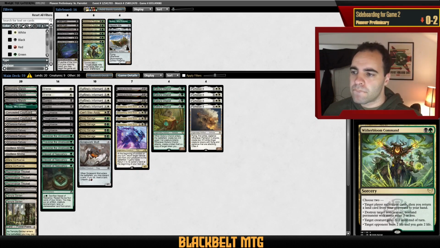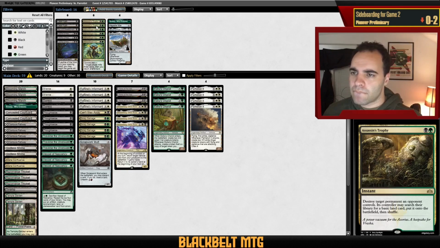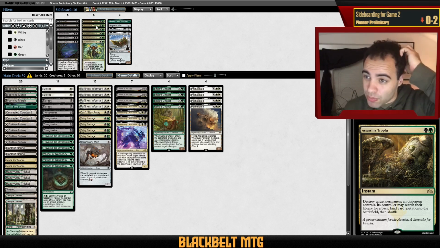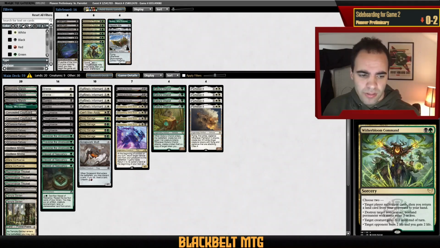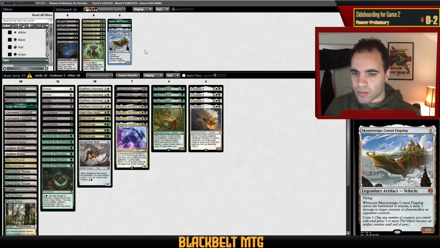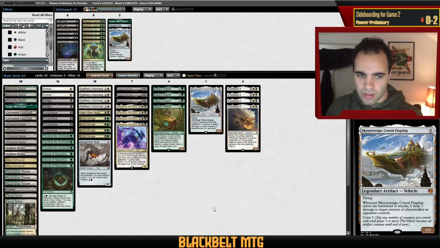I feel like Assassin's Trophy is probably bad against a control deck, but it can kill like a Narset, but that's probably not the game I want to play. Is 1 Witherbloom command any good? Not really. I guess we'll bring in a trophy, maybe. I'm not sure. Maybe I'm supposed to keep a Sky Sovereign in. We'll keep 1 Sky Sovereign in because of Narset.